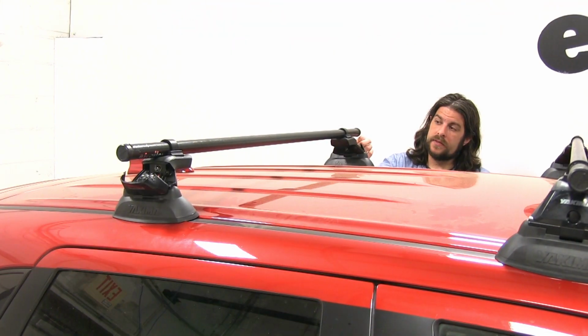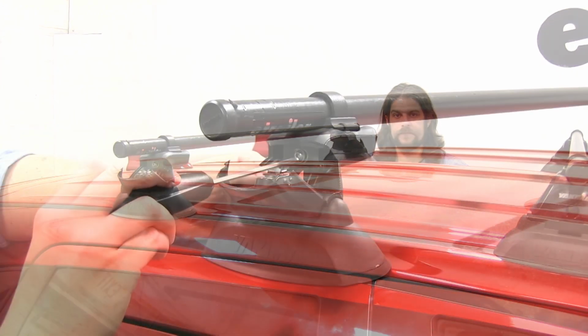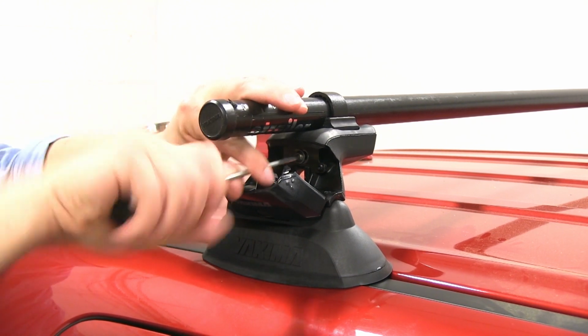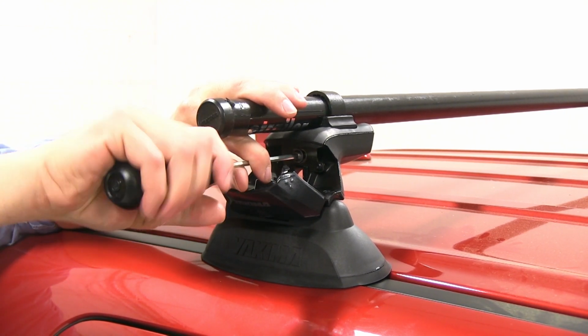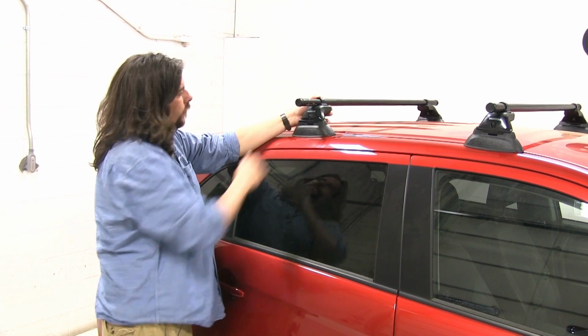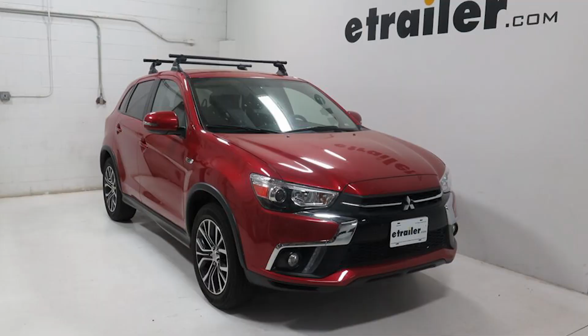And next we want to make sure that the overhang is going to be even on both sides. Then we can start tightening everything down. Now we can tighten down our center screw with our included tightening tool. Again, waiting for those audible clicks to let us know that it's tightened down completely. Now all you have to do is push our end cap closed, like so. Now it's locked into place. We're ready to load up our gear and hit the road. And there you have it for the Yakima Round Bar Roof Rack System on our 2018 Mitsubishi Outlander Sport.